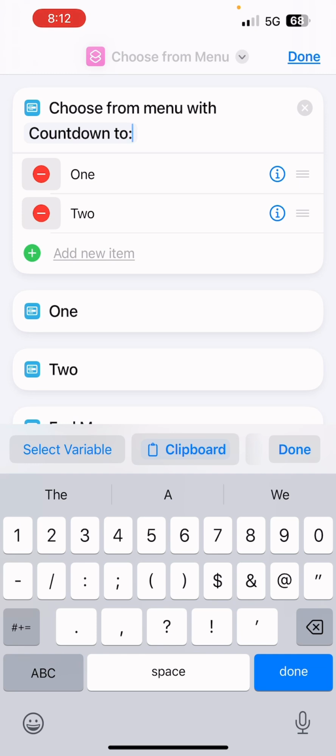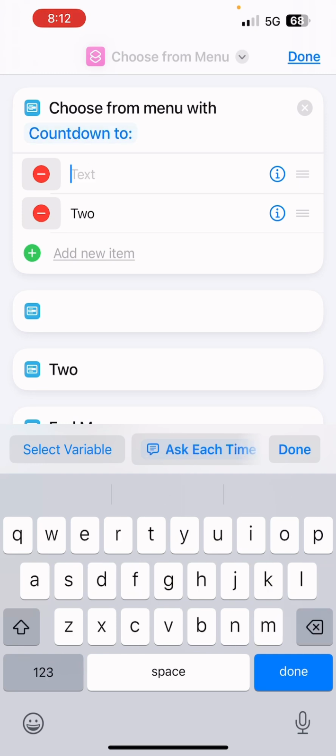then I'll do first option is, let's see, I should start with next year, 2025. So I'll start with New Year's Day. It's hard for me to type sometimes.